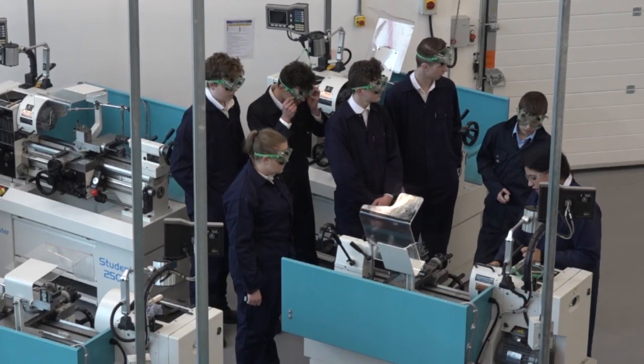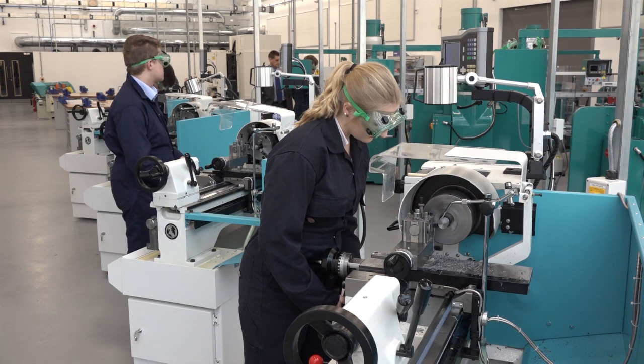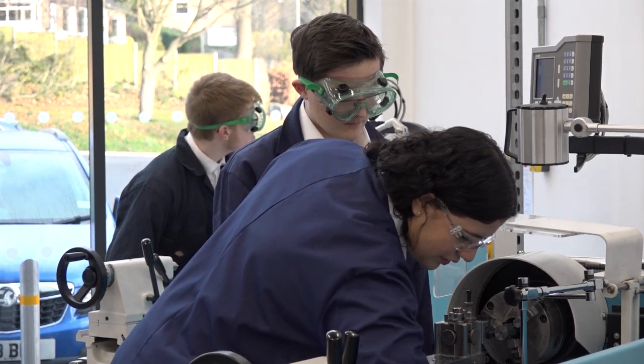There is a split — you do have female students here, which is great. Are you expecting more in the next year or two? Very much so. We really want to promote women into engineering because it is an area that needs promotion. Female students need to understand that engineering is a subject for them — if they're into the sciences, engineering is also a great option. You've been here since September when it opened — are you enjoying it? Yes, very much. It's a fantastic environment, the equipment is brilliant, and everything's so exciting.